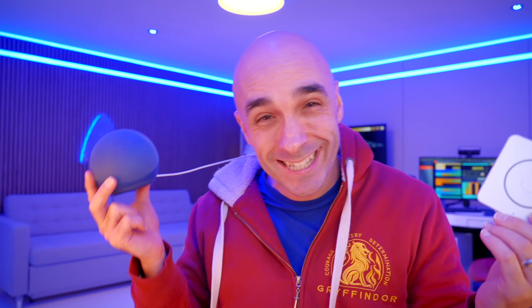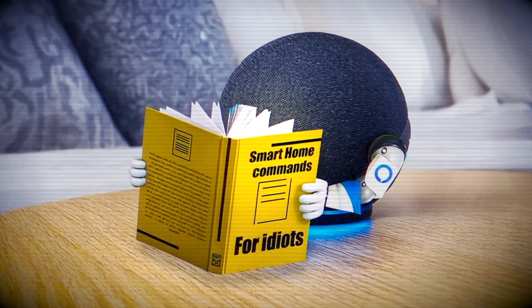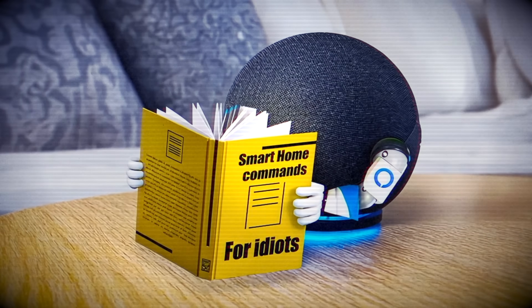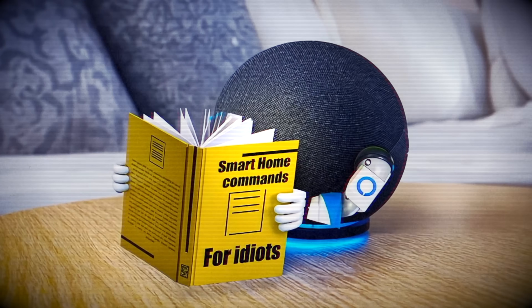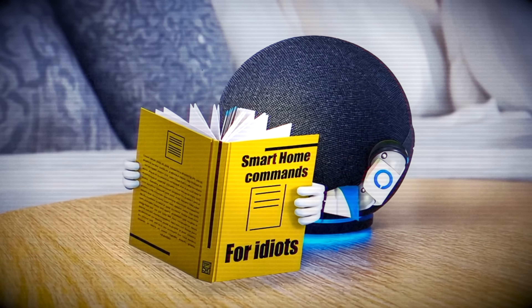How cool is that? Now you're probably thinking you could do that with Amazon Alexa really easily just by creating a light group, and then she would actually be able to do the follow-on command of increasing the brightness. But there is so much more that I can do with this little white box that I cannot do with Amazon Alexa — because Amazon Alexa isn't actually artificial intelligence. She's listening out for certain commands that she already knows, and as soon as you say something she doesn't understand, she just talks bullshit.